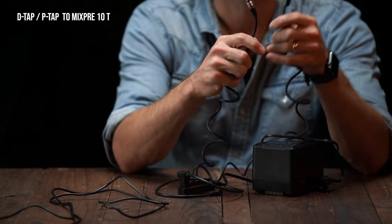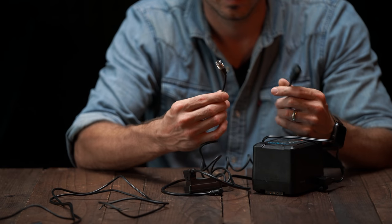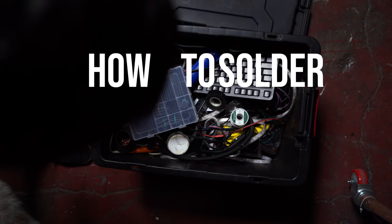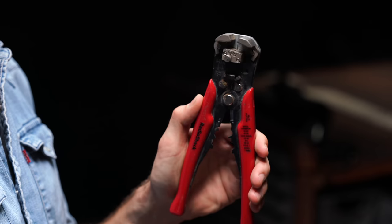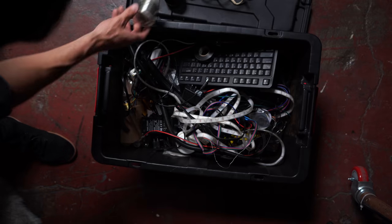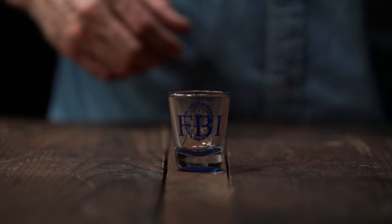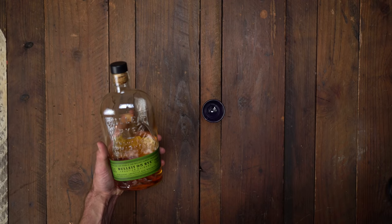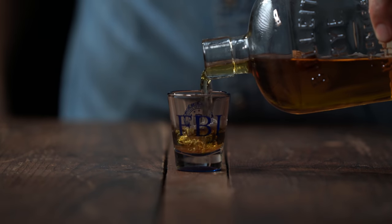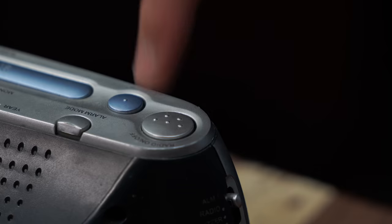So the power cable to the MixPre 10T is like ridiculously long. How to solder. Step one, grab one of these. Step two, you need this for sure. Step three, skip step three. Definitely grab one of those. Step four, grab the broiest whiskey you can find. Step five, Uncle Saul's glasses.